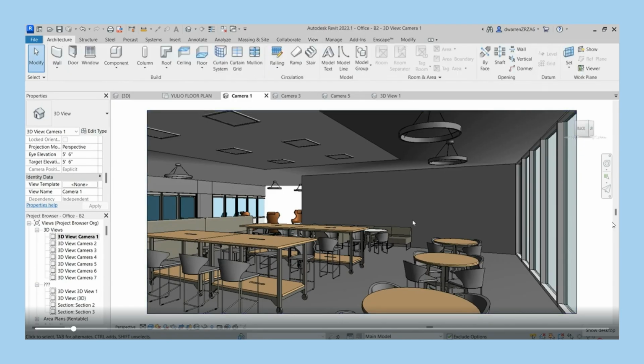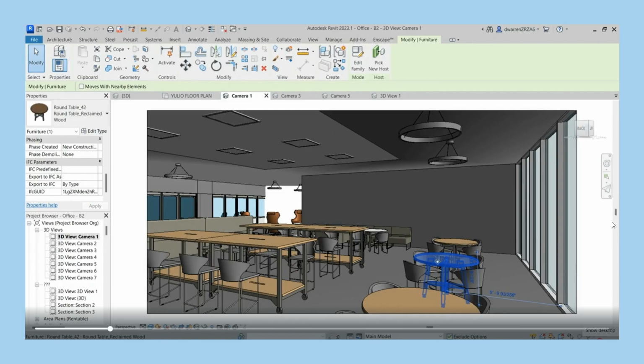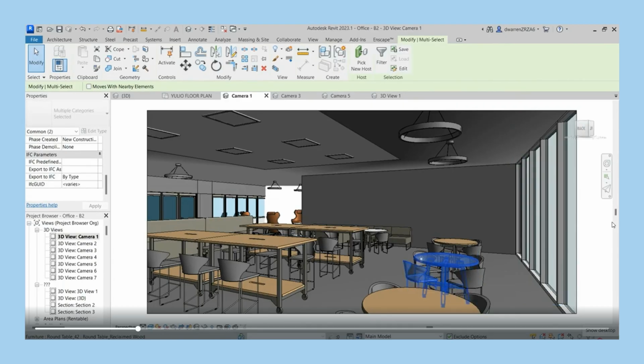And just like in CET, you're going to tag the item or items in Revit that you want to create AR assets for using Yulio's AR tagging convention. So you're going to start by selecting the item or group of items you'd like to tag as your first AR asset. So you'll see this person is tagging a group of items, which will be generated as one AR asset.